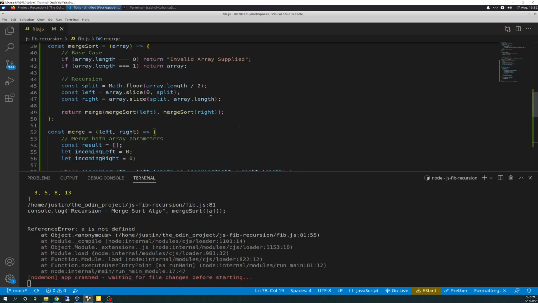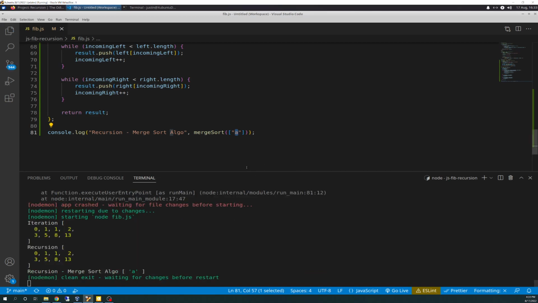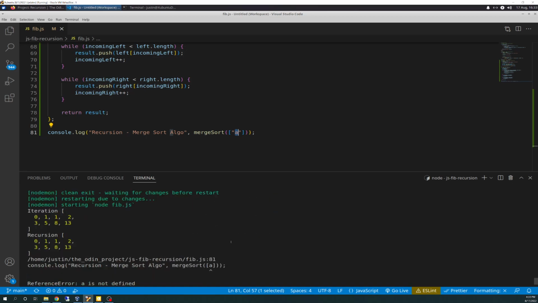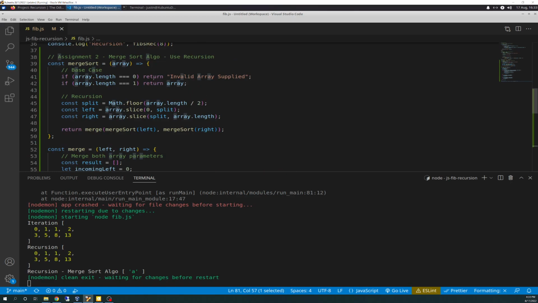So I guess there's a base case that wasn't used or wasn't tested, which you could add. I didn't add that till just now, just thought of it, but since it's processing it through, and that's not technically a number because this is a merge sort number array test algo, whatever you want to call it, you could put another base case in here saying, if array equals a string or whatever, or array.length triple equals, so it gets to strict equals, and you put empty quotes in there, so you could do return invalid array supplied or something like that, and that would cover it for strings.